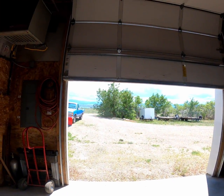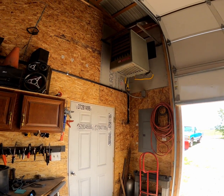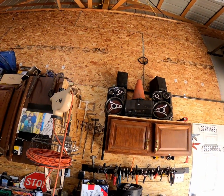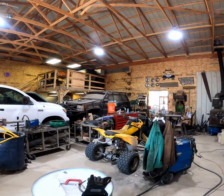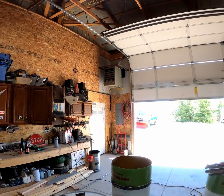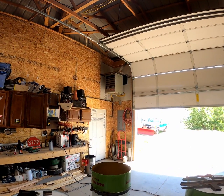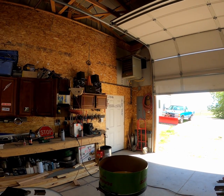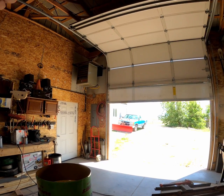When this opens in the winter, it will recycle the heat quicker this way than it will at a 45, is what they told me, because you get a real cold dead space right here. This way it'll blow and recycle the heat. So everyone that's gonna make comments about that, I'm just gonna knock it down right now. This is what I've been told from multiple different heater places about these. You don't mount them at a 45, it's with the door all the time. It just cycles your heat quicker and you recoup that heat quicker and you're not spending more money. So that's why that thing's straight. So if anyone's got a comment, I'm gonna kill it right now, because that's why it's like that.